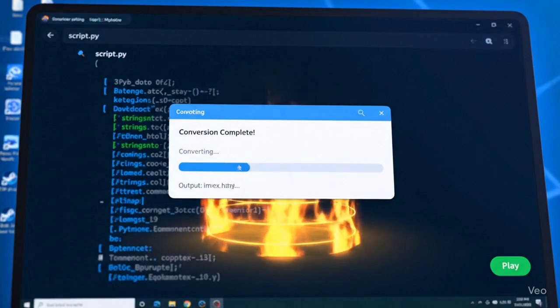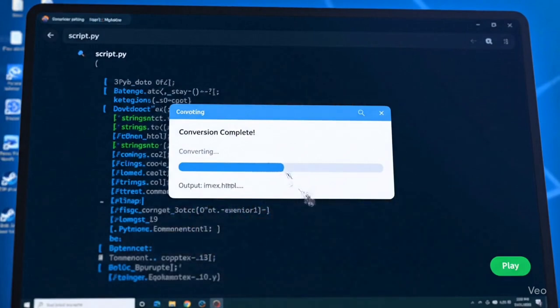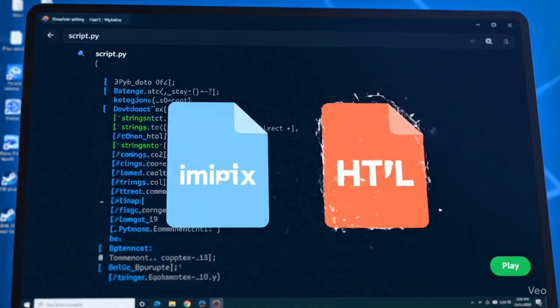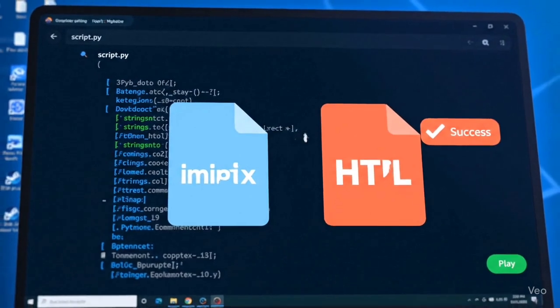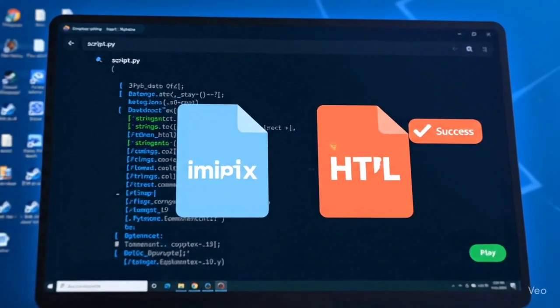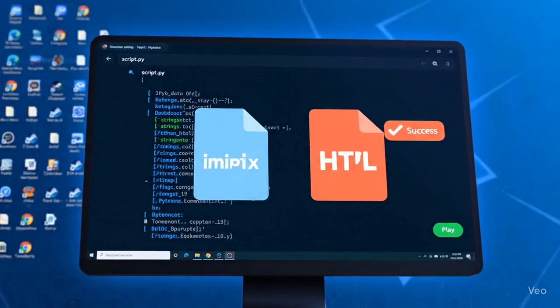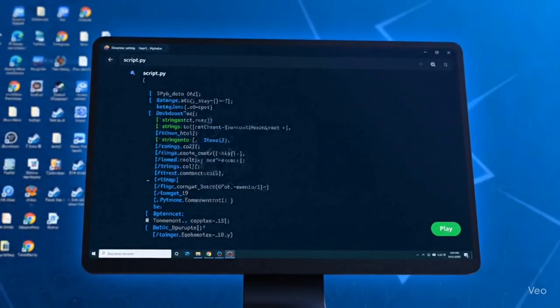Today we are tackling a super useful task for anyone working with the Jupyter Notebook, especially in Google Colab. Have you ever created a fantastic analysis or presentation in the .ipynb extension, basically a Python file, and wished you could easily share it with someone who doesn't use Python or Jupyter? Or maybe you just need a simple, universal, web-friendly format.